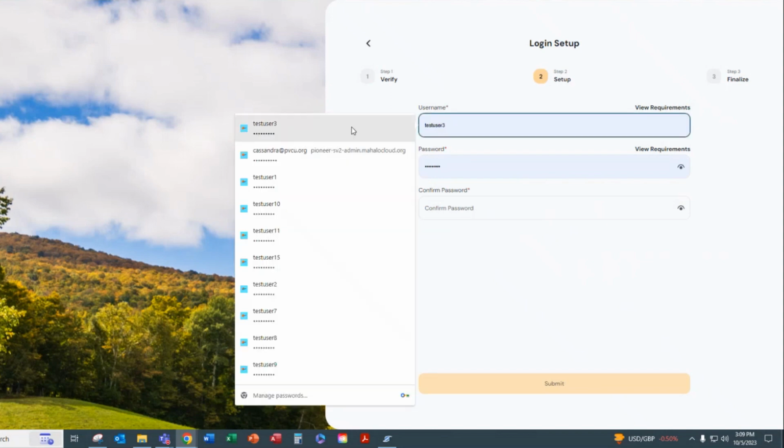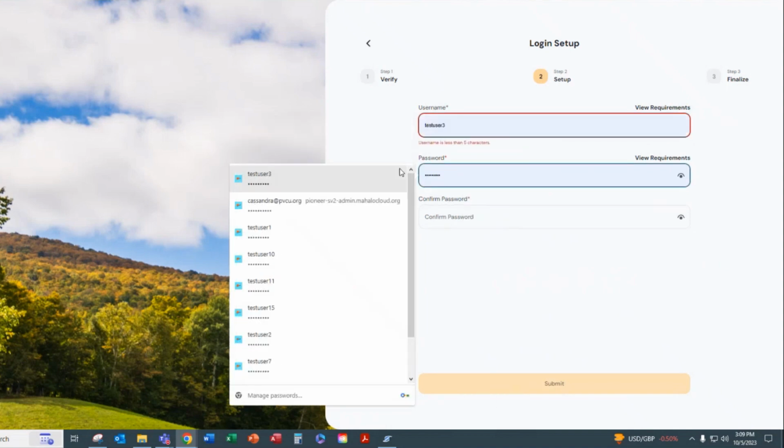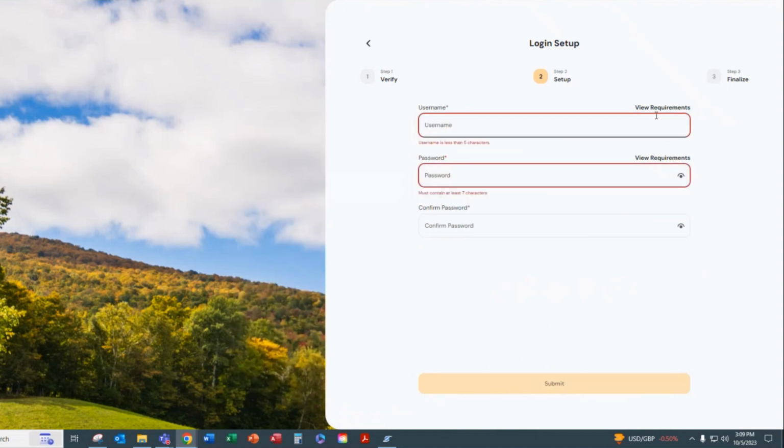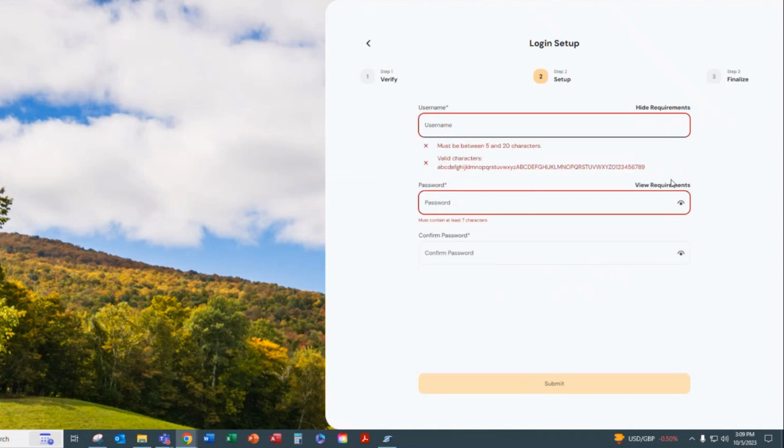Now it will ask you to set up a username and a password. As you see, some have already populated because of this being a test, but let's get those out. So if we're not sure what username and password we need or what our requirements are, we can click on both of these bolded items and it will expand and show us what the requirements are for each. So for a username, our requirement is it must be between 5 and 20 characters, and it can be any of the characters listed here. No special characters. Password must be between 7 and 20 characters. This list are the only special characters that are allowed, and it must also contain a number.